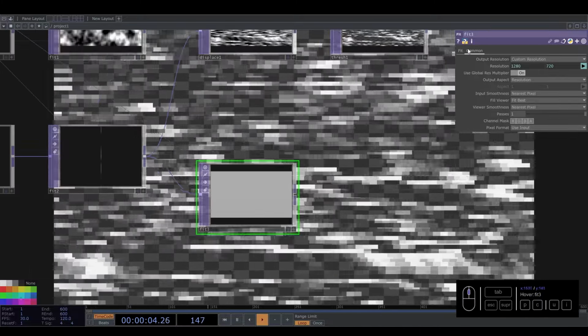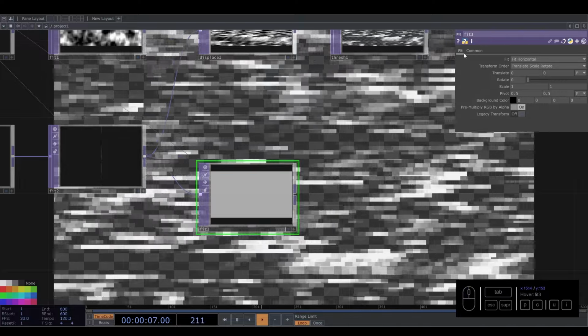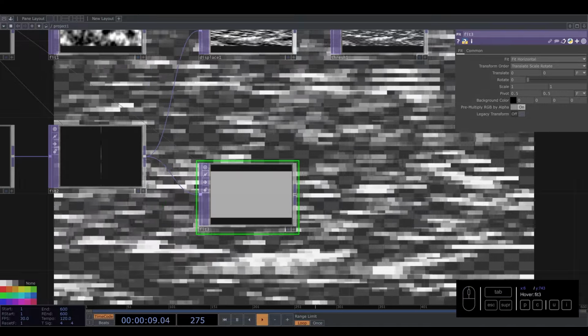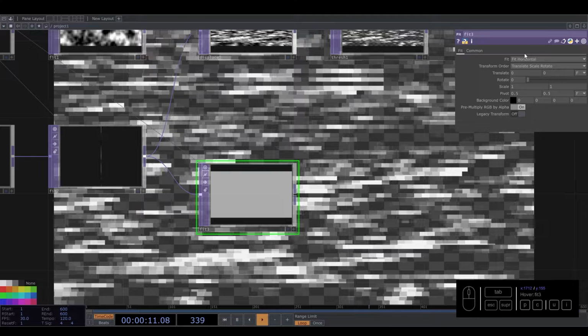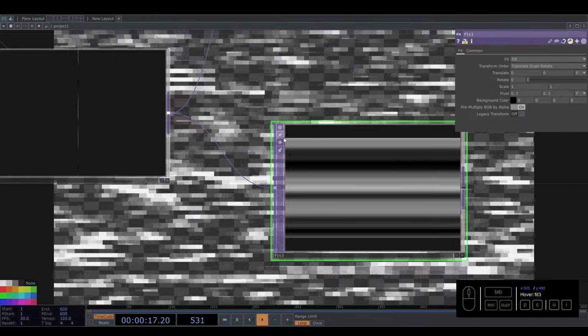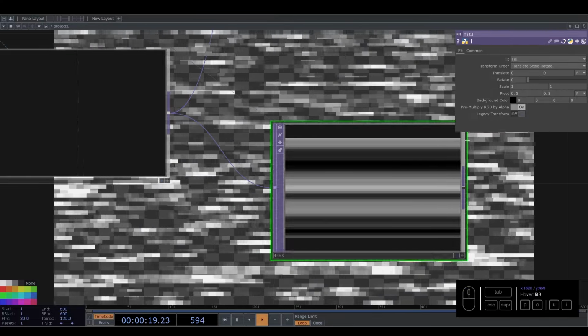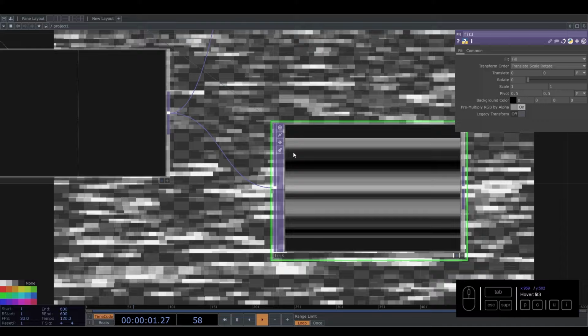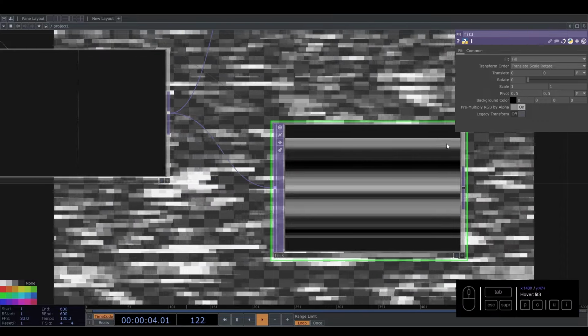Sorry, no, it's fit, all is fill. So we have this noise. Now we change the fit, so it's like, I don't know how to say in English, I think it's something like stretch, or we take that line and we put it in a full horizontal way.